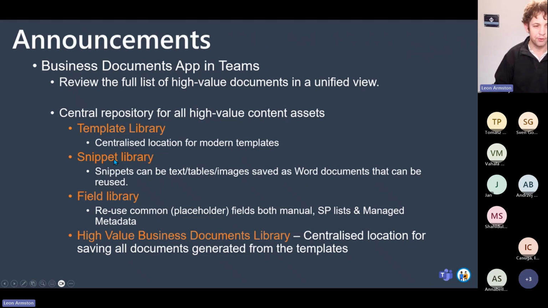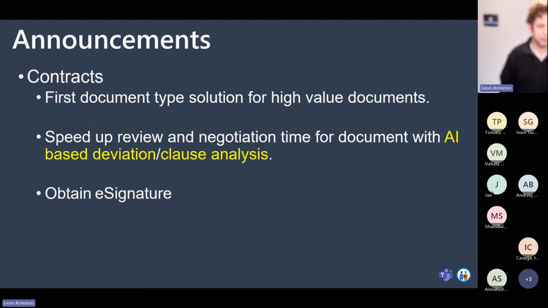Snippets, so perhaps you have a common text that you use for letters. Well, instead of copying and pasting them from other documents, you can save them to a snippets library. There's going to be field libraries, so you can use those placeholders, so the name, the company, for example. And then there's going to be a central place for these business documents.